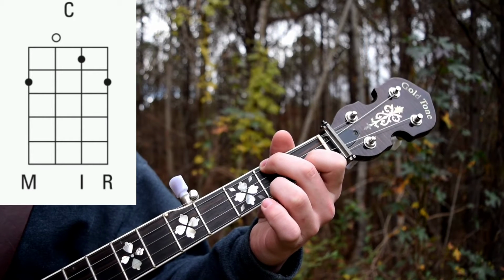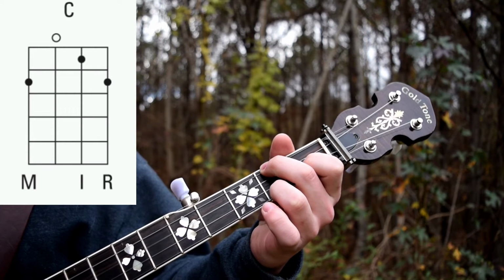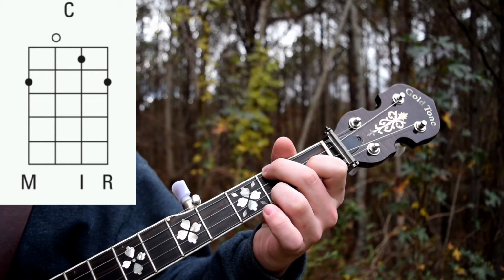And then a way that you can practice that is you don't have to pick the strings yet, try strumming it. Also, make sure you can pick each note individually with no buzz, like this.